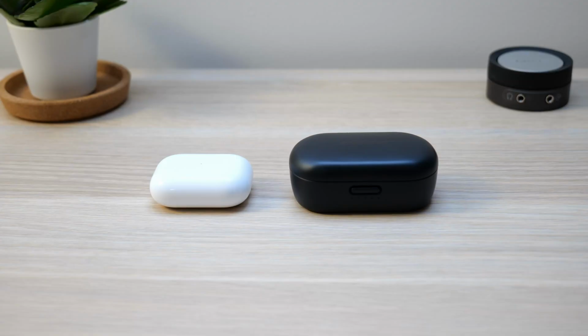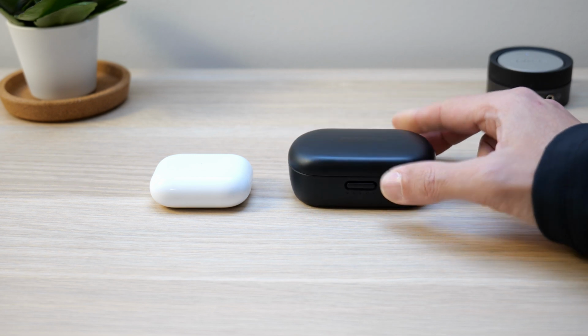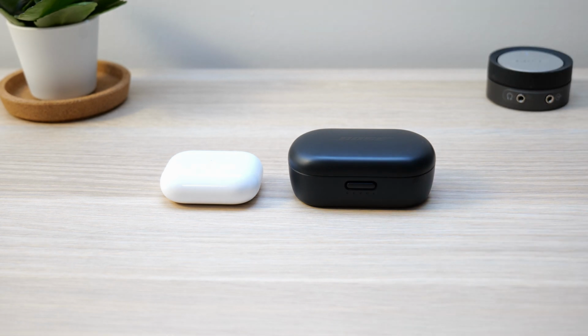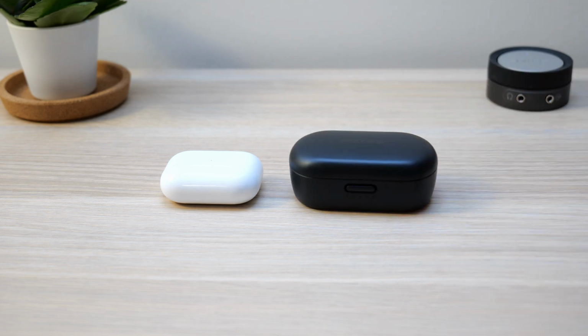This seems unethical to me, and I wonder if consumers have any legal redress if this happens to them. The controls are so difficult to use. For the life of me, I can't understand why anybody wants touch controls on earphones. Any touch or near touch caused the music to stop and the Google Assistant to activate. Following the instructions to turn the volume up and down by sliding a finger up and down on the right earbud did nothing, except activate the Google Assistant sometimes.